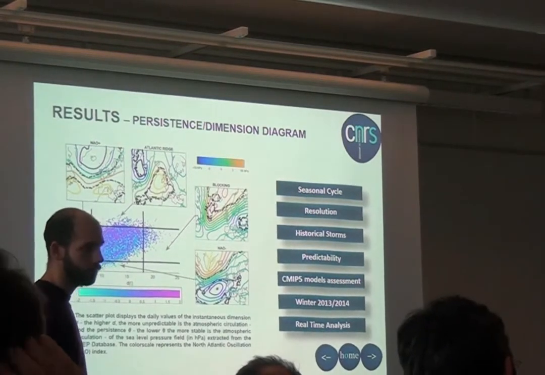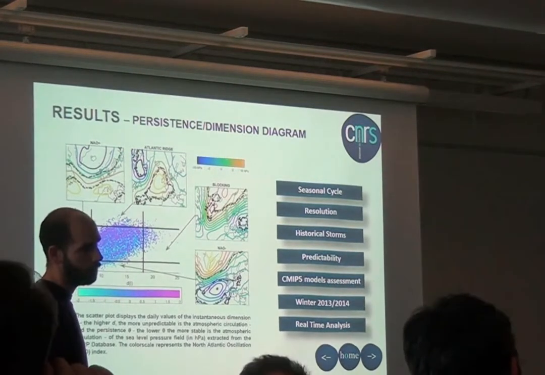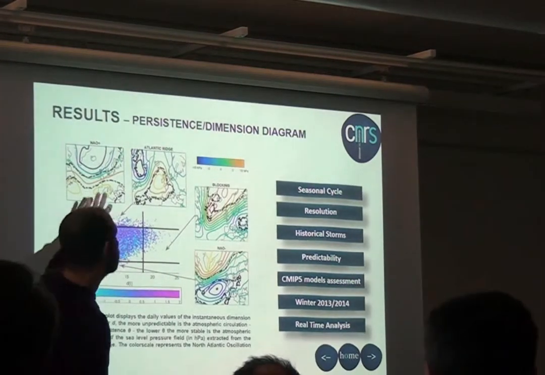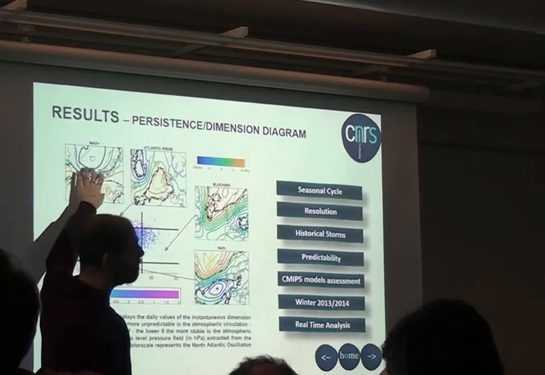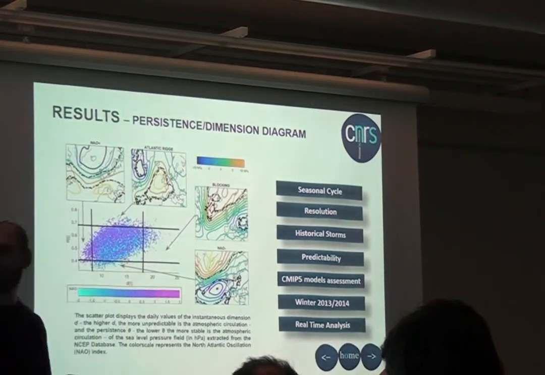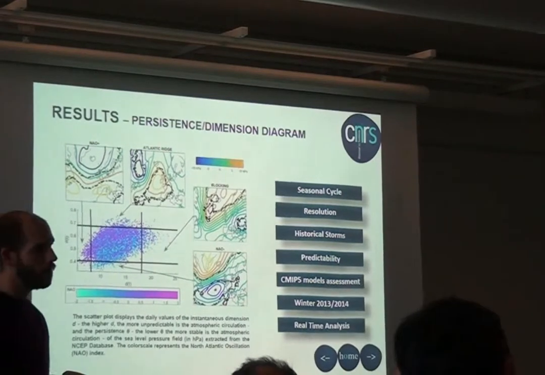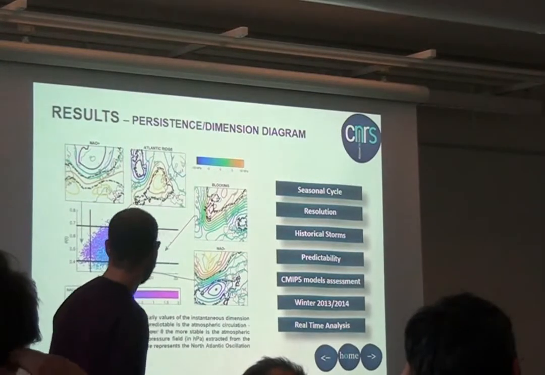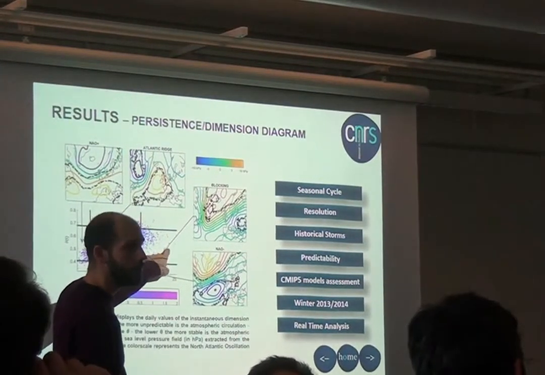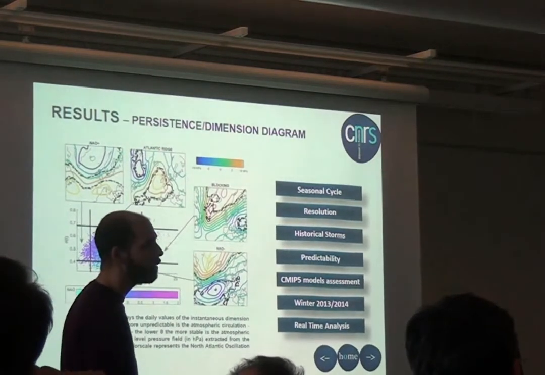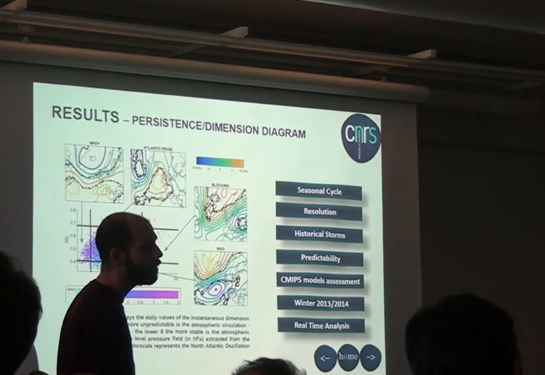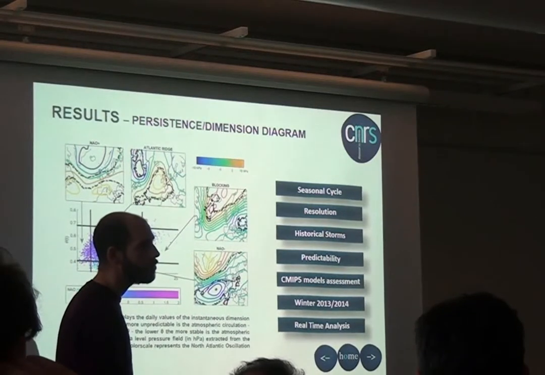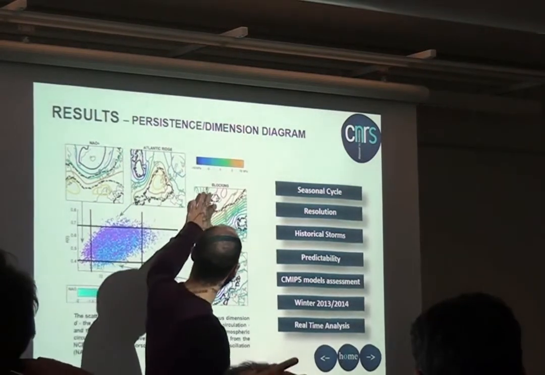So when you plot these four patterns and say that here it's NAO plus, this is a traditional way to look at the pattern, the way it has been named by the group. But my question is, if you look for NAO plus, will you find some of them everywhere? Yeah, you have also here some NAO plus. Well, but almost by definition, because the weather regimes you assign every day to a regime, right? Here we are only considering the top and bottom 5 percentiles, so it's clear that not all the regimes will fall into them. NAO is just a one-dimensional measure of the guys that are here and here.